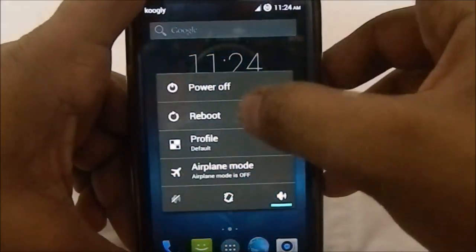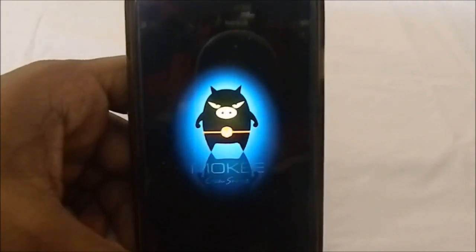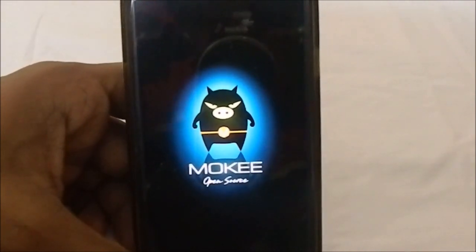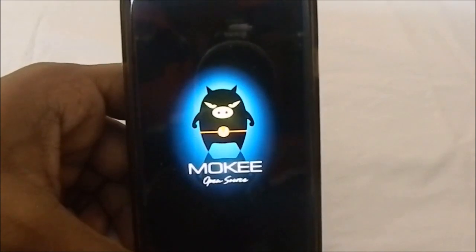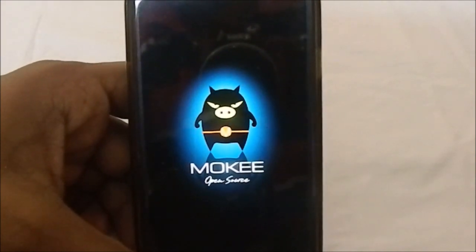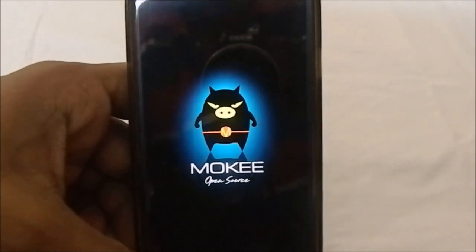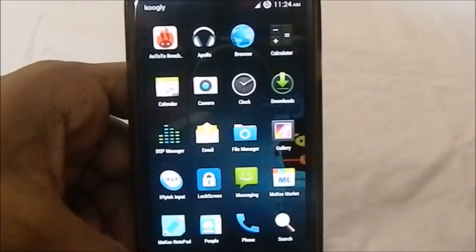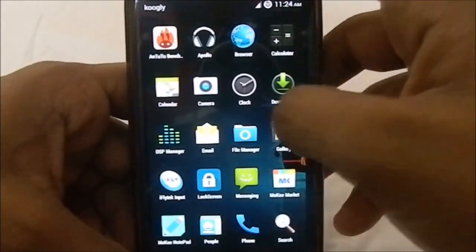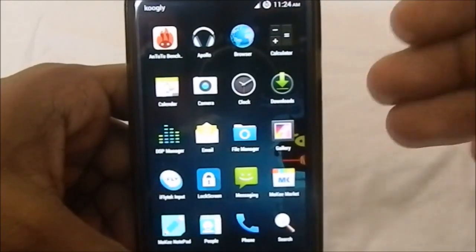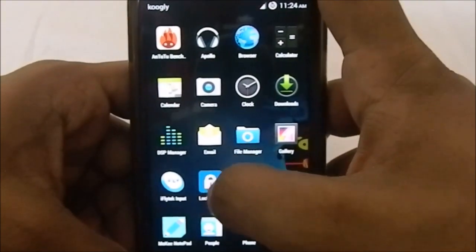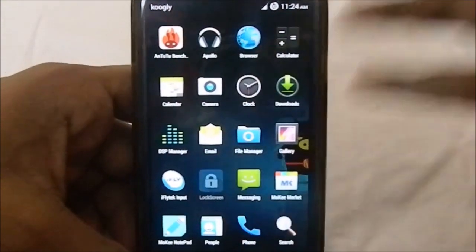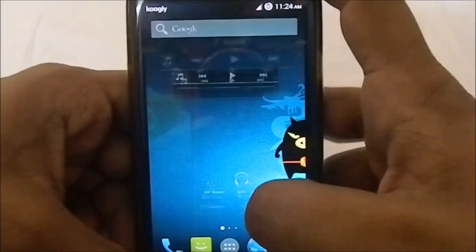Let me show you guys the boot animation, which is pretty awesome. So here is the boot animation for Mokee open source. Really, a lot has changed since the days which I have used it. So yeah, it's been a long time. Now I haven't actually flashed GApps, so whatever you're seeing here is the basic apps with which it comes. It does have an app which enables the lock screen, so that's a pretty cool feature again.